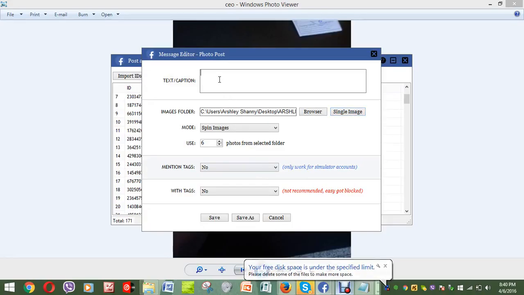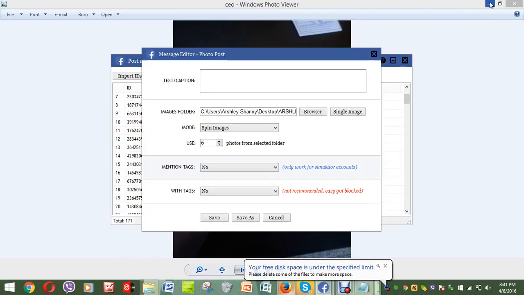So now we're going to type the caption, the text. Remember, this is what appears in the group. This text caption is what appears in the group like this, and this is what is posted plus the picture here. So people always look at this and people look at this. If this text doesn't actually relate to the picture, no one will follow up your post. So you should be very, very careful when making a post. And I told you the maximum you need to have is 3 sentences of a text caption. You don't need to save it anyway, you just need to get it from your mind and according to what you're going to post. Alright?